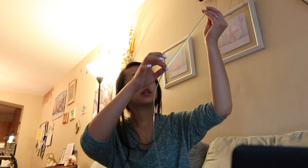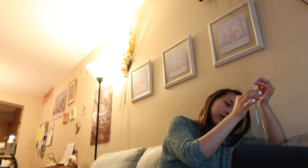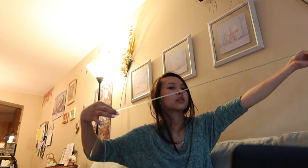First, I'm going to take the strings and find the center of them. Hold one edge of the strings with one hand, and the second edge of the strings with the other hand. These are so slippery. And I take them with one hand. Now retaining one of the strands so that it crosses the other strand, and now holding it with the thumb.